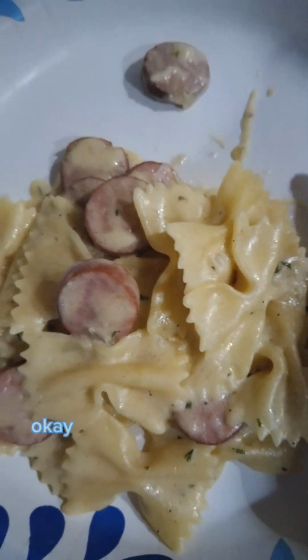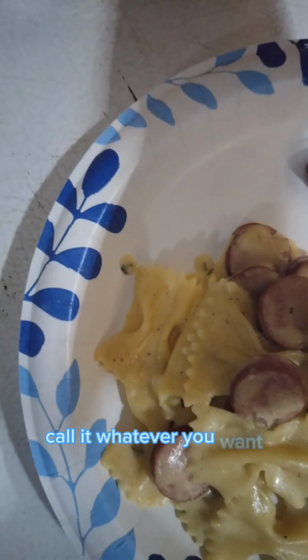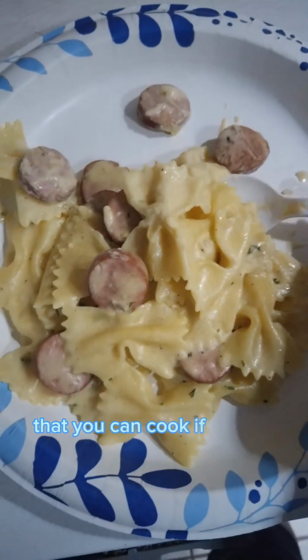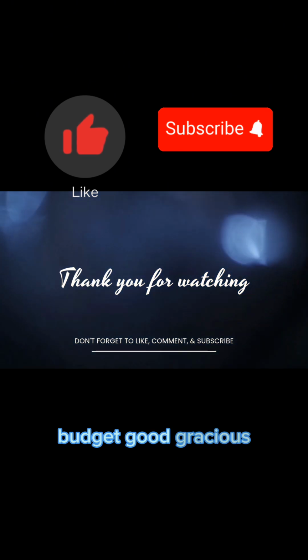Okay. So some people might call this dish a struggle plate or a struggle dish. Call it whatever you want. It's an inexpensive pasta dish that you can cook if you're on a tight budget. Good gracious. Thank y'all.